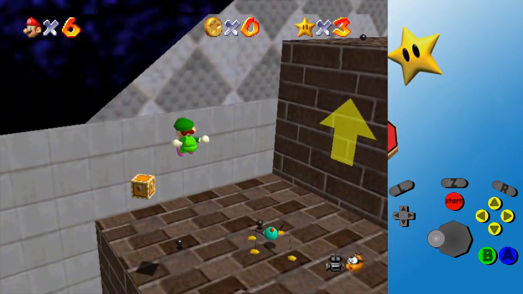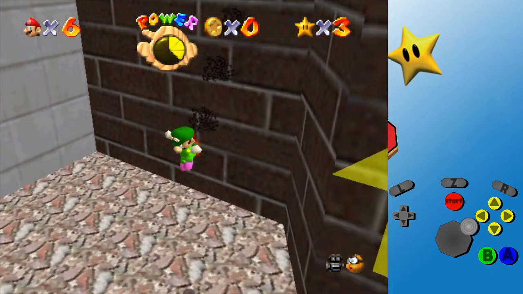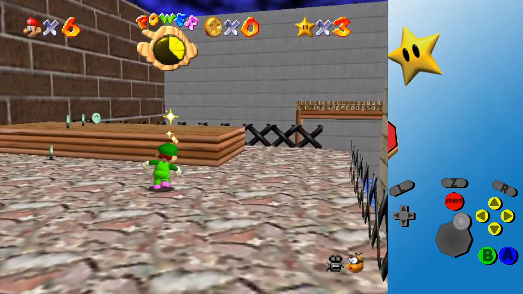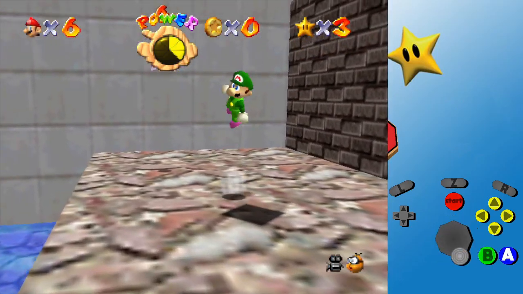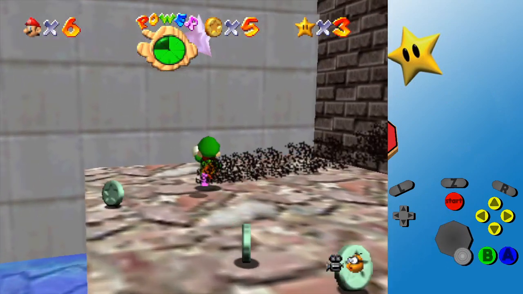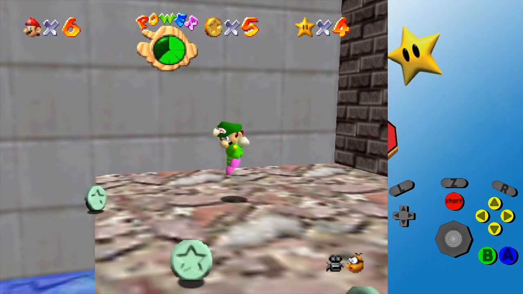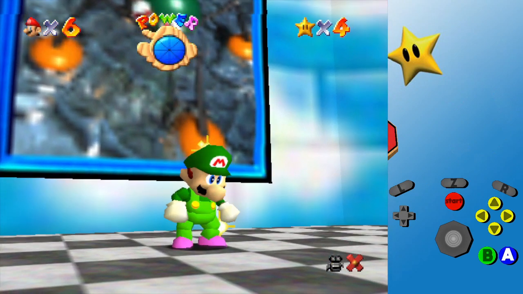Especially if several of these boxes are just stars. Where am I going? Stop falling down, Mario. Well, there's a lot of boxes. Also, this is just a star right here. Let me get that, please. Thank you. 4 stars. Making progress. That was a lot faster than all the rest that we've done so far.